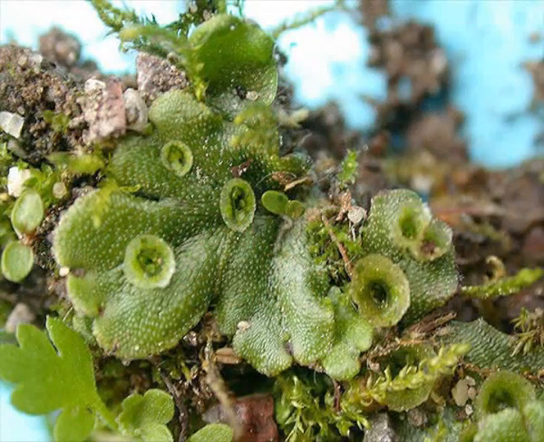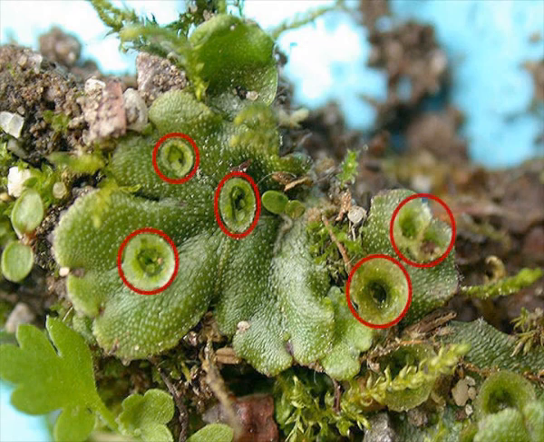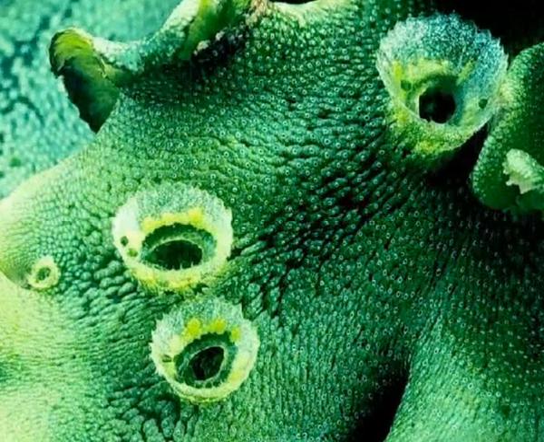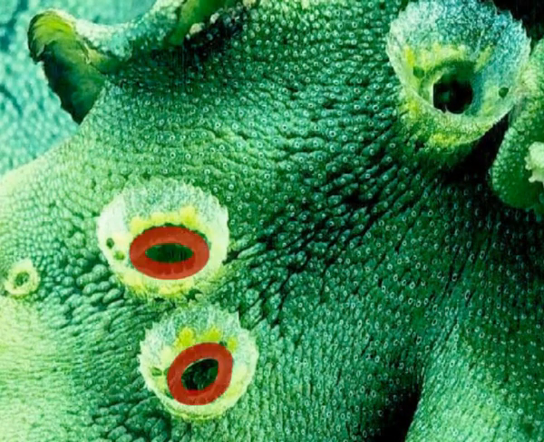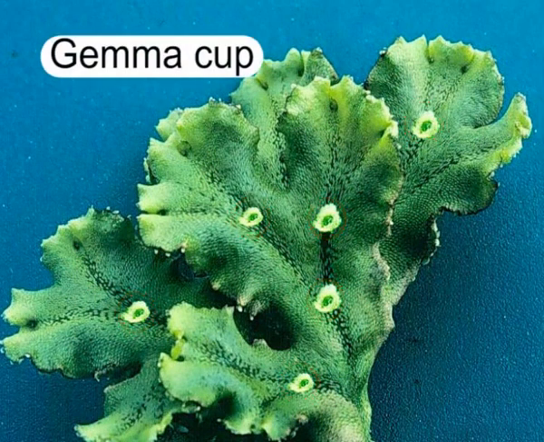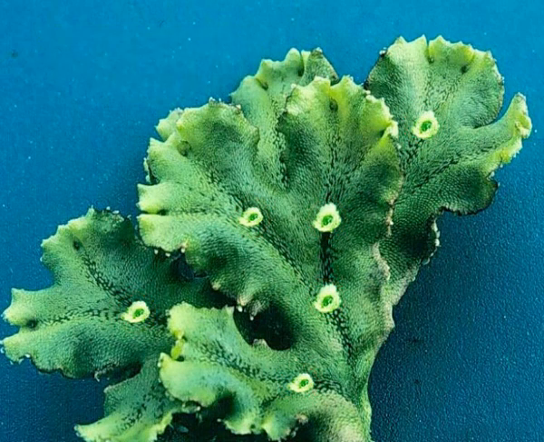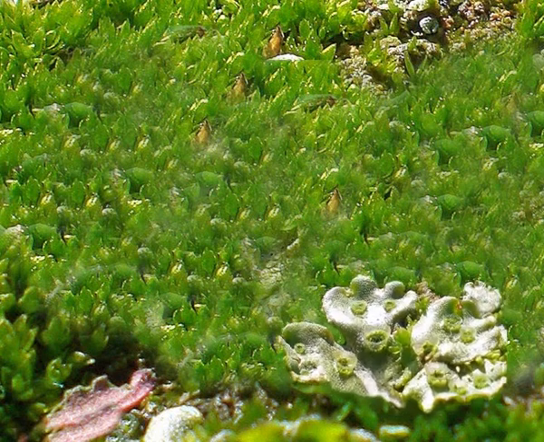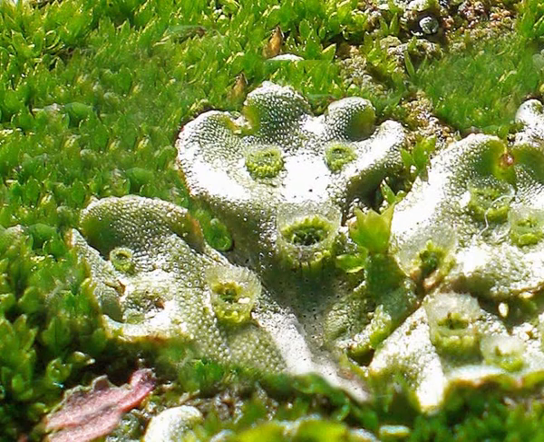You will see small circular cups on the gametophytes of thallus liverworts in the genus Marchantia. Within these cups, you can see some small green discs. Each of those is an exogenous gemma and may get splashed out by a raindrop or washed out by flowing water. The circular cup is called a gemma cup. Such leaf gemmae are easily broken off and dispersed from the leaf, and each is capable of growing into a new plant. Production of gemmae is fairly common in the bryophytes.